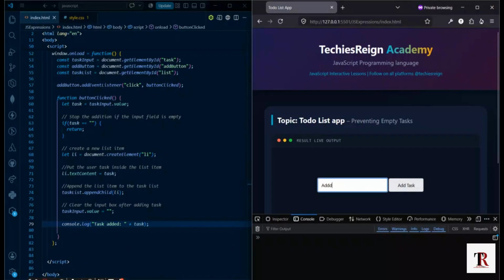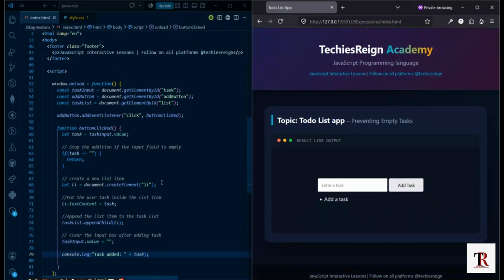But let me put a text, add a task. Now you can see that my console is showing the task that is added, but clicking on an empty input is not going to be added to our to-do list app. So this way, we have successfully done a basic validation to check if an empty input is what we have and prevent it from being added to our web page.